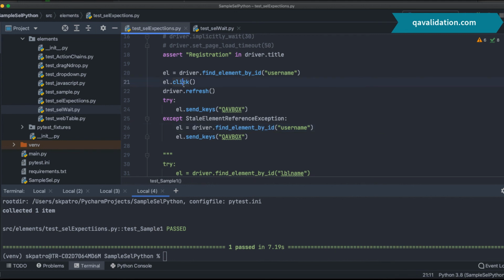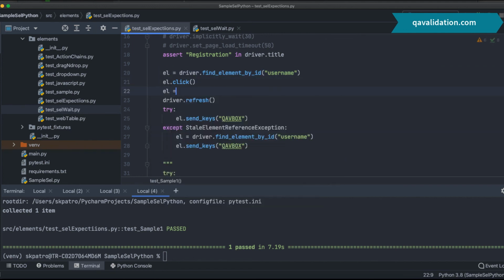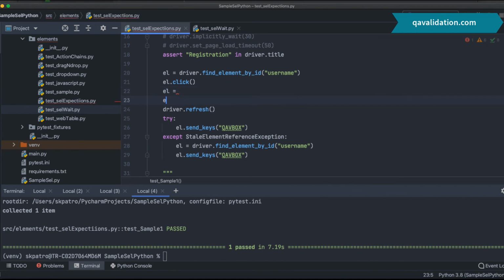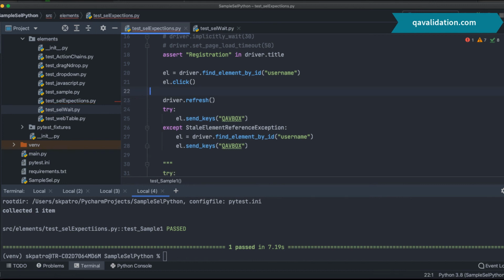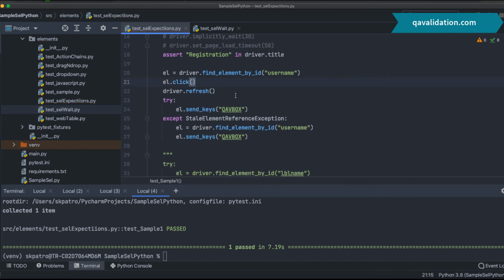Let's say I'm doing a click and then a send keys. Should I write element equals driver.findElement, then element.click, and again element equals driver.findElement, then element.sendKeys? Not really, because this is repetitive, and we want to reduce the repetitive stuff in the framework.